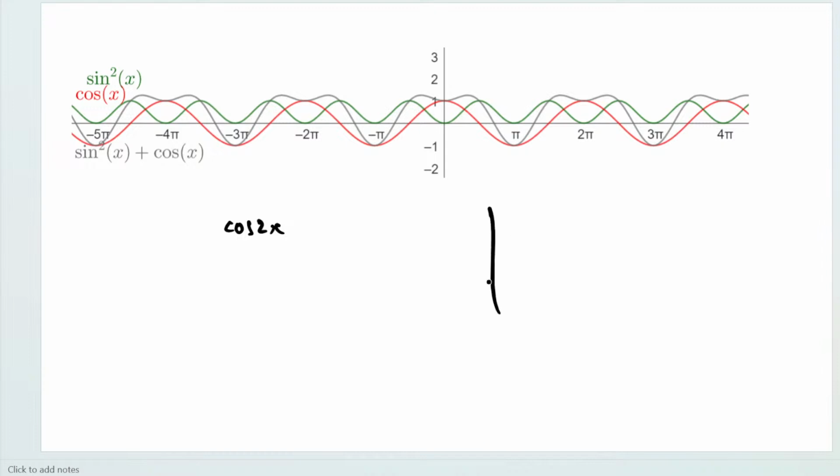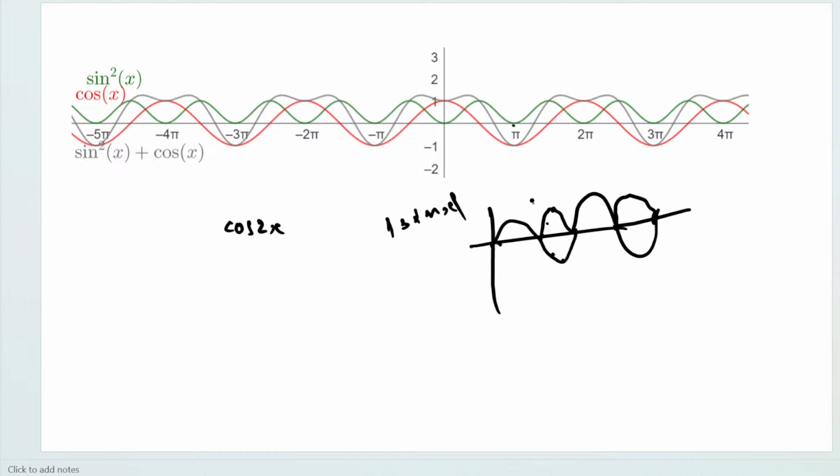Okay, so sine x is something like this. And what does sine square x do? Whatever this bottom part, this 1 square will become 1. This 0.5 square will become 0.25. Right? All the bottom parts will come to the top in sine square x. Like this, this green one, see? All the bottom parts have come to the top, like absolute value of sine x.